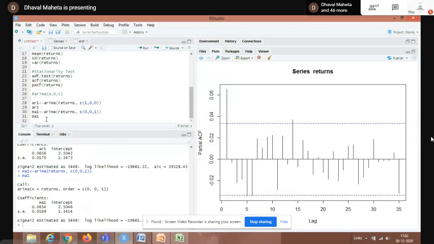Now I have MA1 also, and it is 0.061. But I am not able to say which one is better. So keep track of the AIC criterion. The model which has the least AIC criterion will be picked up.